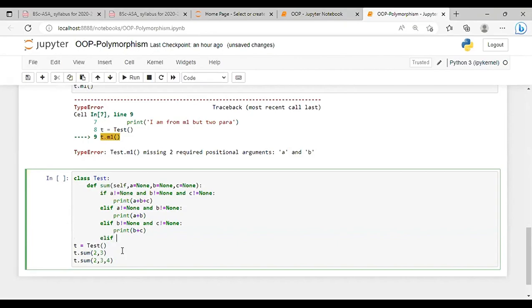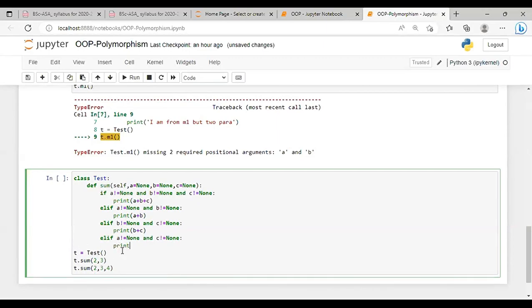Elif, what? a and c, right? If a is not equal to None and c is not equal to None, then print a plus c.